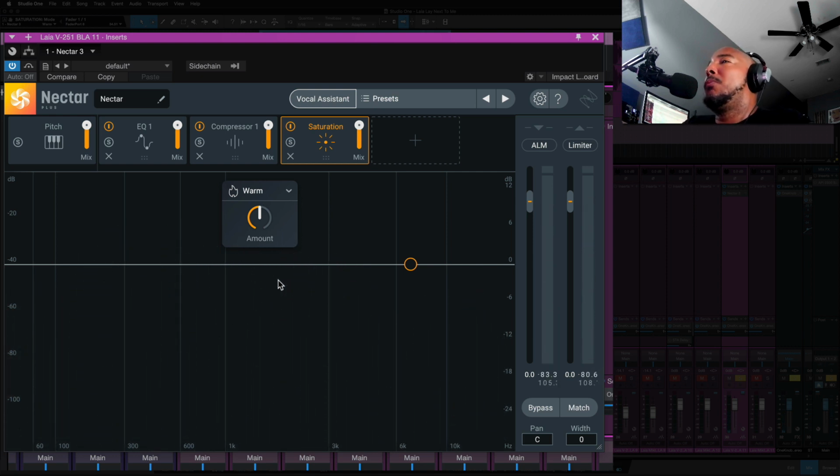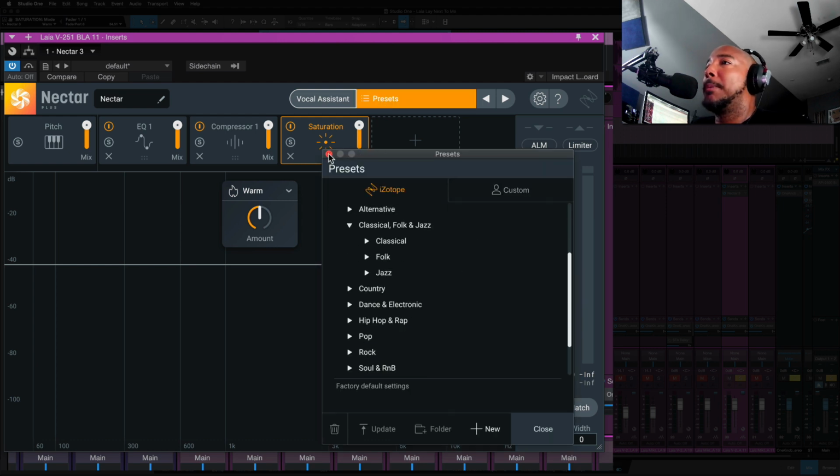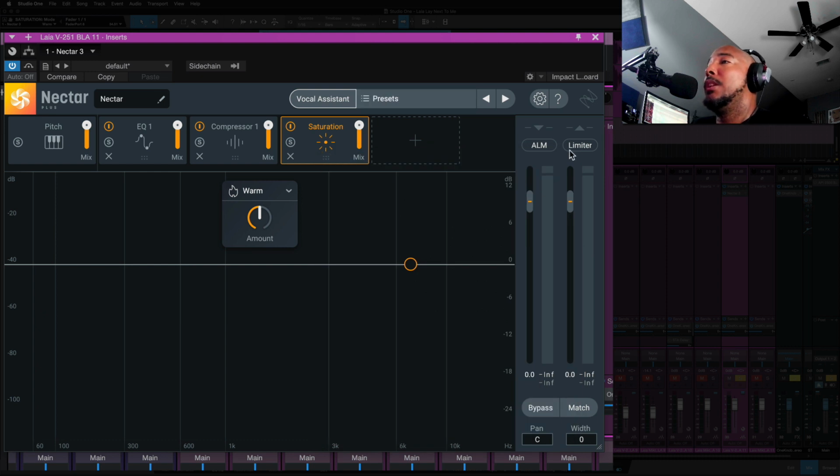All right, so normally when I'm using this, I'm using tube most of the time. This was recorded with a tube mic, but tube and warm and analog as well. I use that one a lot as well. You can hear retro can get to be too much pretty easily. And tape isn't bad too. I mean, very usable saturation options here that do sound different, which is a really good thing. You also got your presets here that you can go through. Not a preset person, but this has plenty. And you also have an output limiter that you can activate as well as a gain match, which is nice.